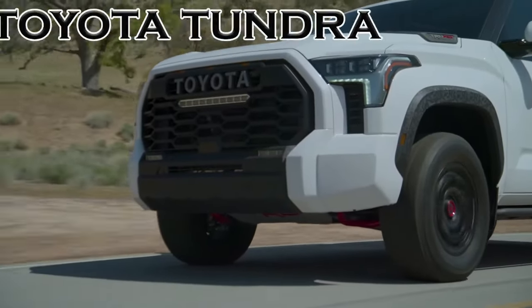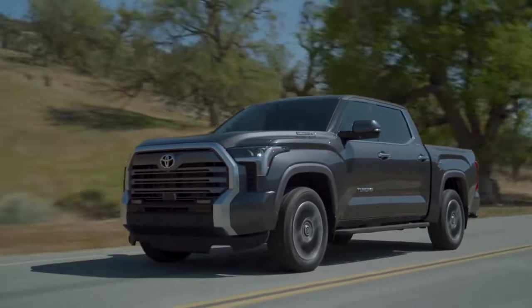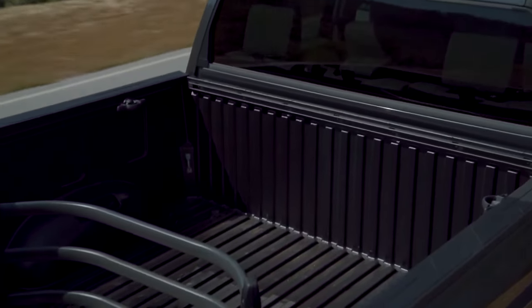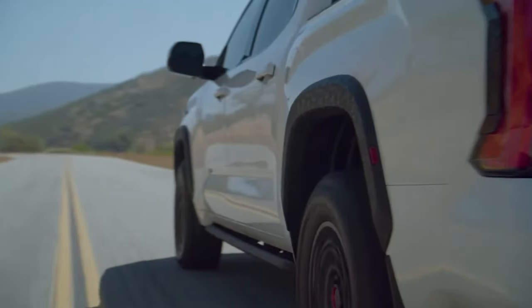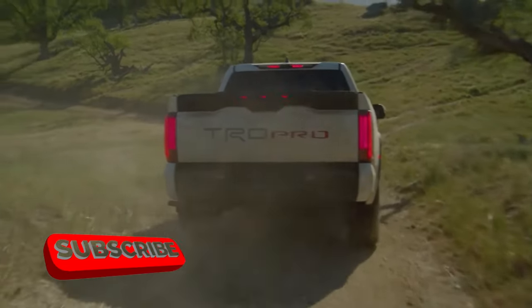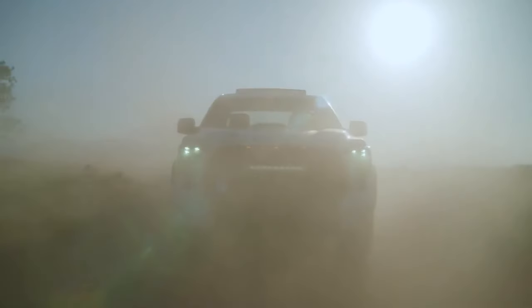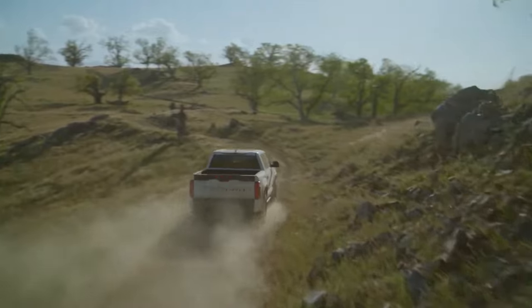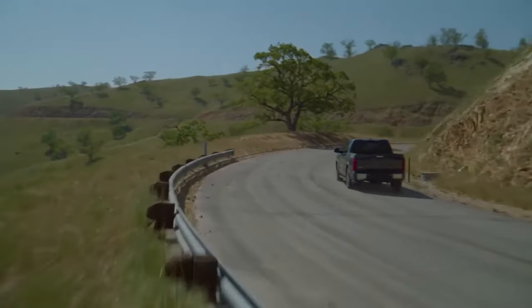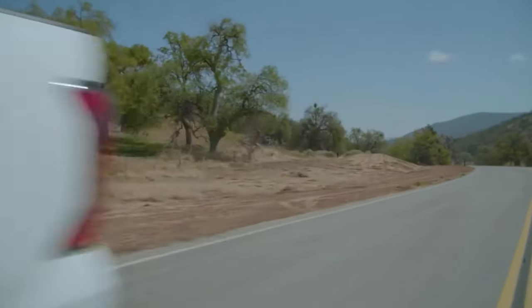Number four: the Toyota Tundra. The Toyota Tundra is an all-new model boasting a fresh design and new powertrains that set it apart from its competitors. The new design features enhanced visual appeal and promises improved performance and capabilities, though the Japanese truck still has a lot more to do to catch up with U.S. truck makers. Three advantages stand out: its durability, wide range of trim options, and resale value. However, the pickup has been criticized for its relatively low fuel efficiency, and its ride quality has been described as stiff.